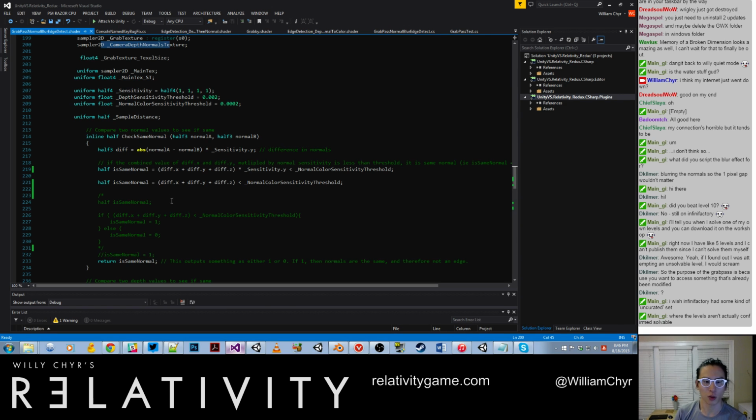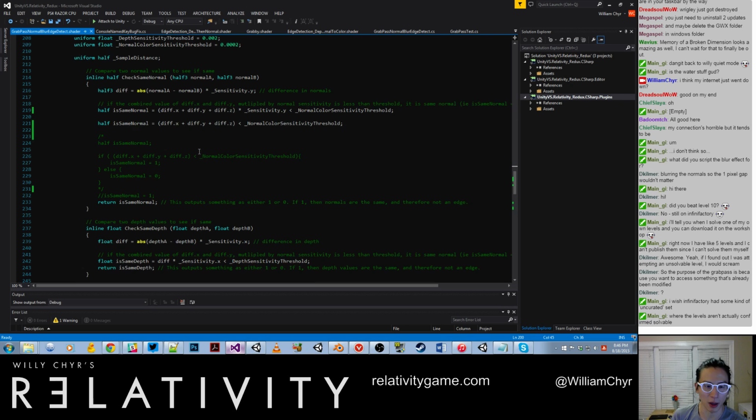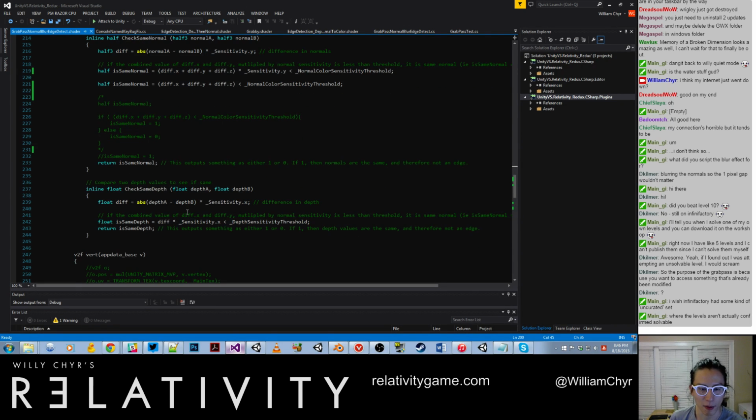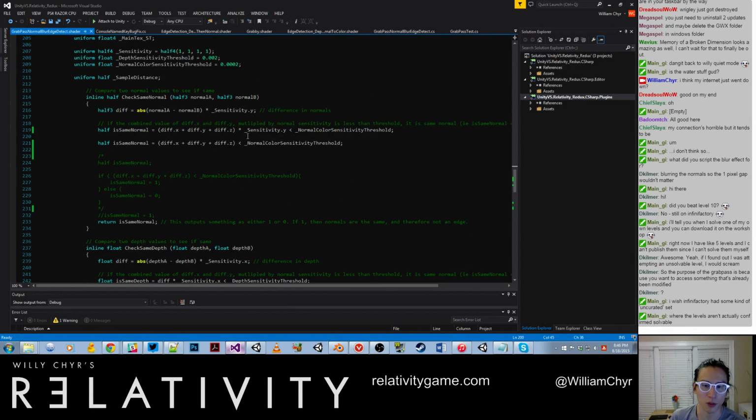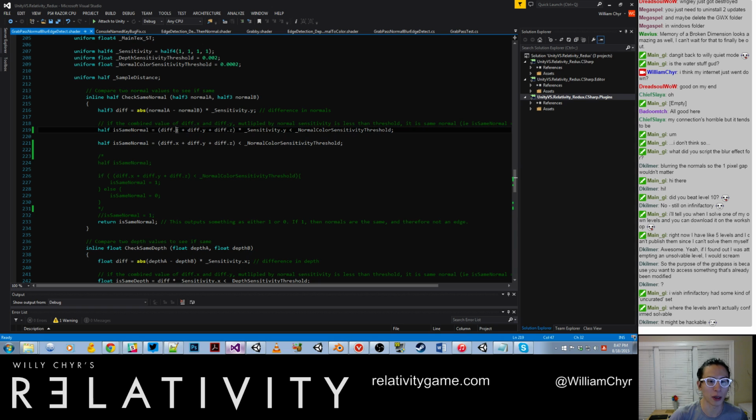So now in this one, we are comparing two normals to see if they are the same, and comparing two depth values to see if they're the same. We get two normal values and take the absolute value of the difference. Then we add the x, the y, and the z coordinate of the difference. Because if two values are close together, this difference would be very close to 0, 0, 0, so the sum would be very close to 0.